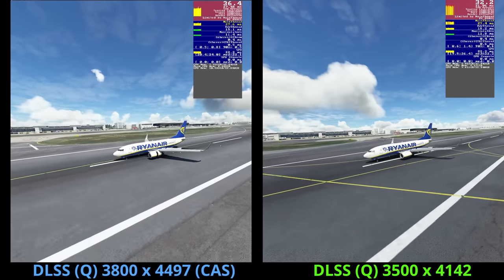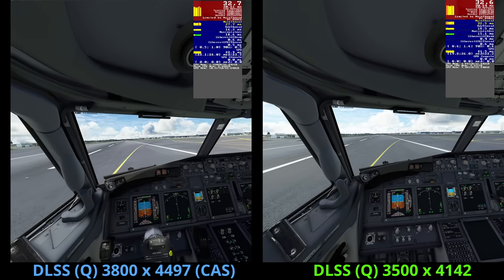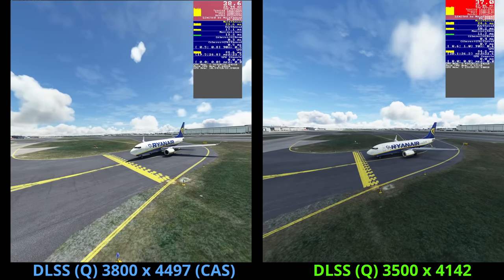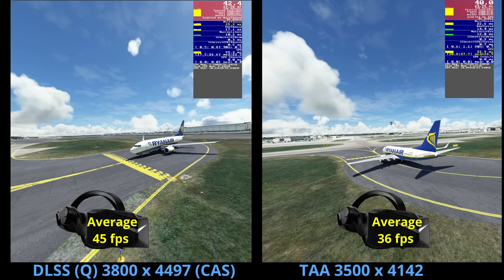I'm going to try maybe 3700 or something around there. For those with a better CPU than my 10900K and faster memory, 3800 may well work. But as I mentioned, I'm going to have to back off a little bit. It was an interesting test anyway, and the promise of using DLSS in combination with the OpenXR Toolkit and its more efficient upscaling utility, with the sharpening, certainly holds the prospect of good things to come. There are other areas to explore as well, such as dynamic foveated rendering, amongst others.